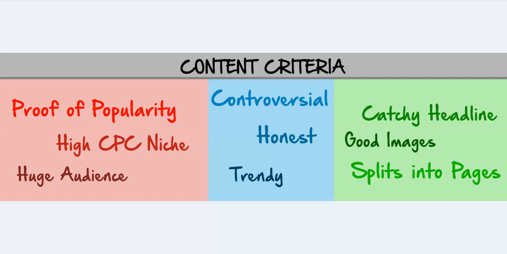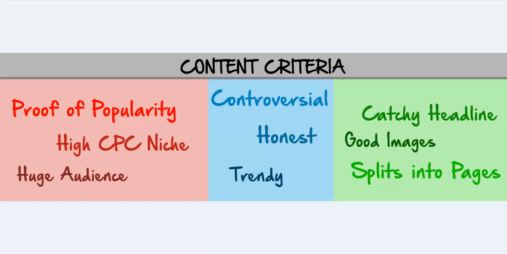Hey there, so in this video I want to talk about content criteria. Before we actually start acquiring content, we need to have a basis, something we work off of, a foundation. Because content is vast, there's so much of it, and we need a filter process to know what is good content and what is bad content. We need to know what content we need and what content we don't.